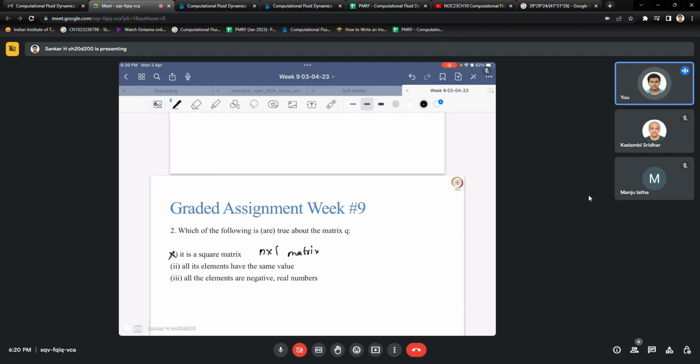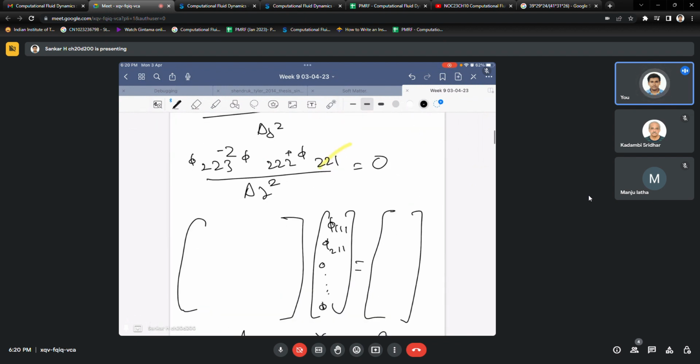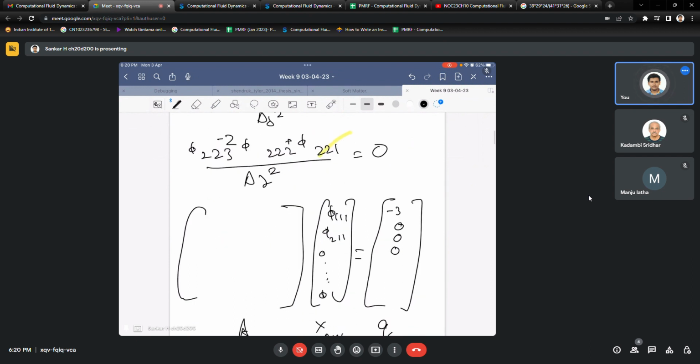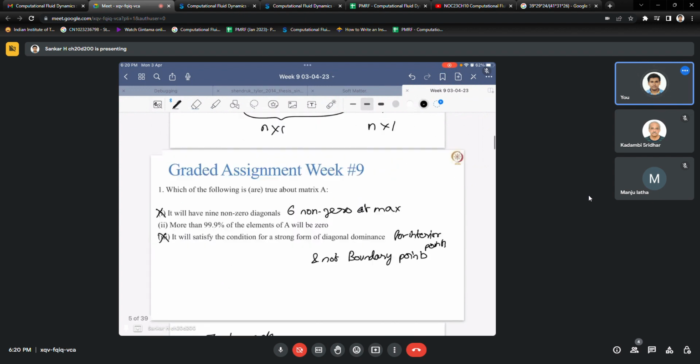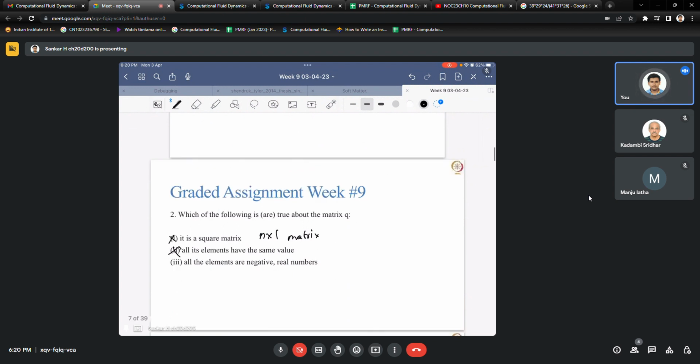All its elements have the same value. That's not necessarily the same, because we see that most of the values do go to 0, but if you have a boundary point as shown here, which, let's say, suppose the temperature over here is 30, 20 and 40, so in each of these walls we have to write down that minus 30, minus 40, whatever it be. So therefore its value is not the same. All its elements will not be the same. It depends on the boundary conditions that are being used.